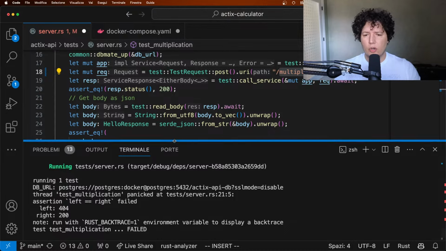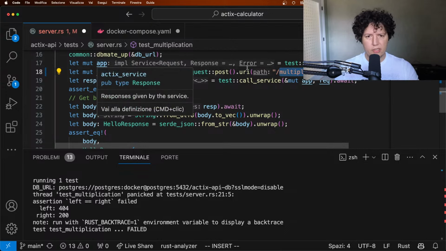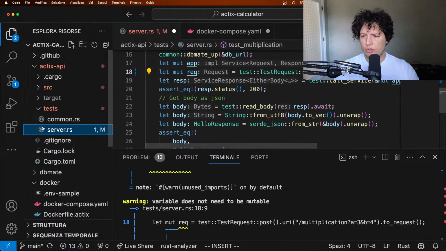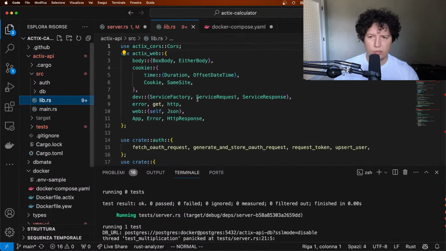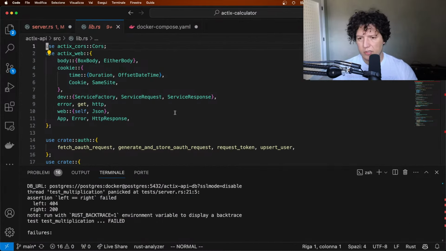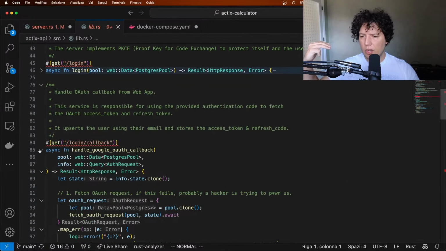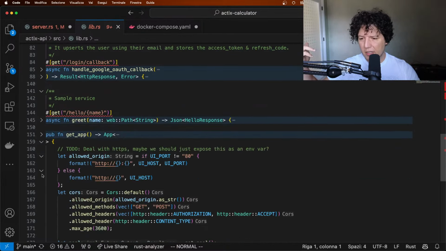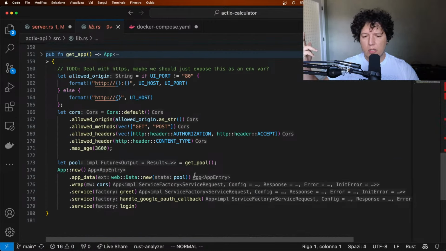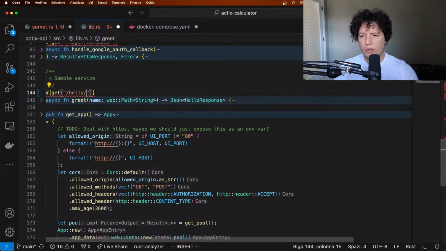So we got a 404 because we didn't create the handler for this web service. So let's go ahead and just do that. So I created a library here. Let me just reduce the font size a little bit because it's too large. But the template gives you some handlers by default to do OAuth, which is fine. But for our purposes we need to create a few more handlers here.